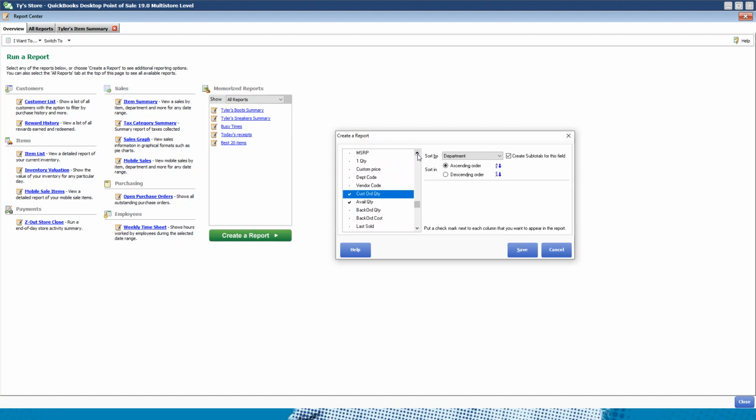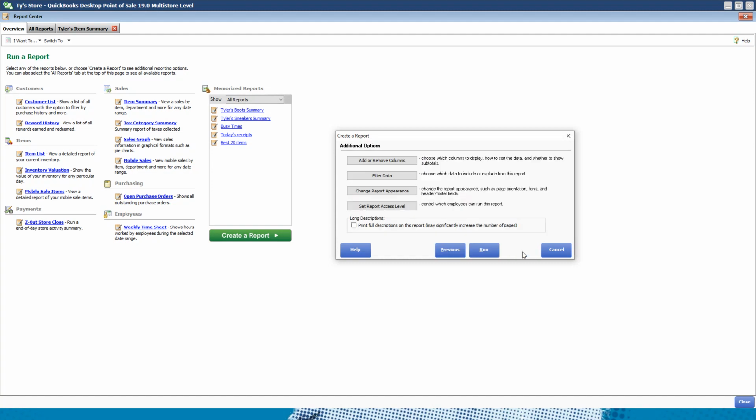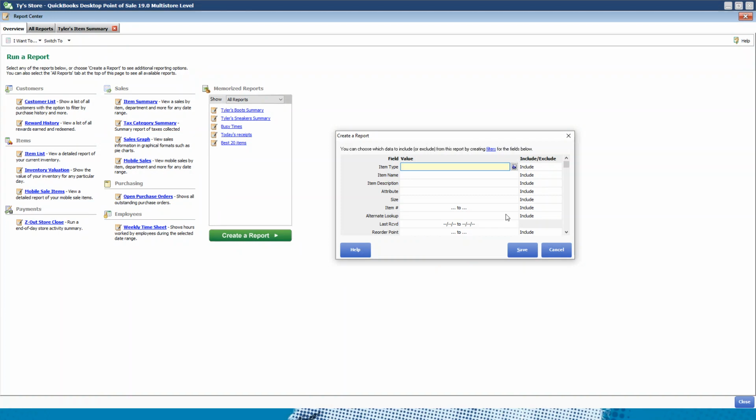We can always set a few that we like, start working on our report, and come back and add more fields. Don't want to take up too much time here as we look for specific fields to add. But I think I've got almost what I want now. And we'll sort by department, that's fine. Filter, I don't need to do any filters at this time, but as always, they are here.